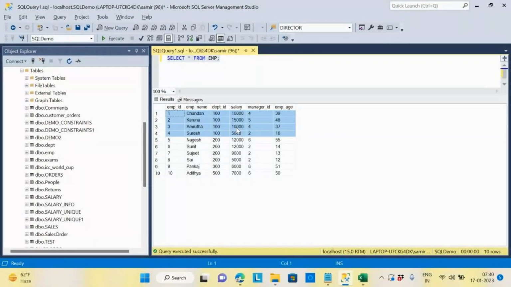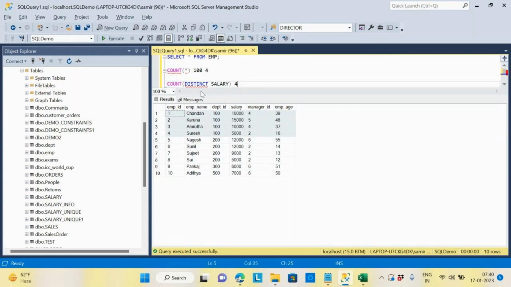Make sense to you? Let me give an example. If you say count star by department, for let's say department 100, it is 4. And I say count of distinct salary, it is coming 2. If there is no duplication of the salary, it will come as 4 only. So if these two are comparable, both are the same, then we can say that there is no duplicate salary for the employees, and we just compare that. That's it. Simple. Got it?